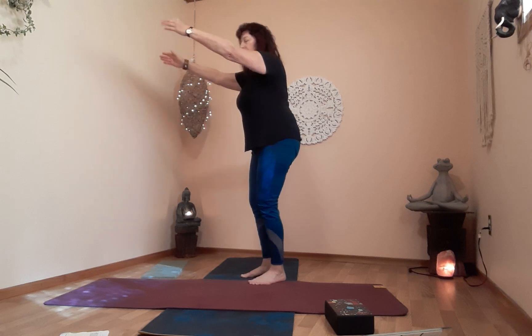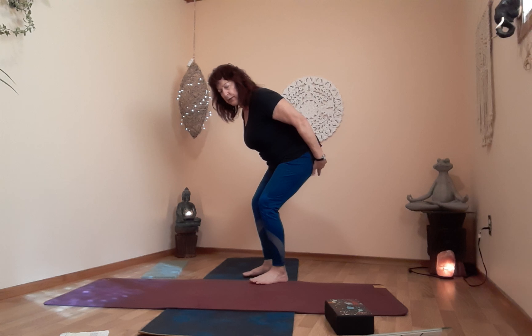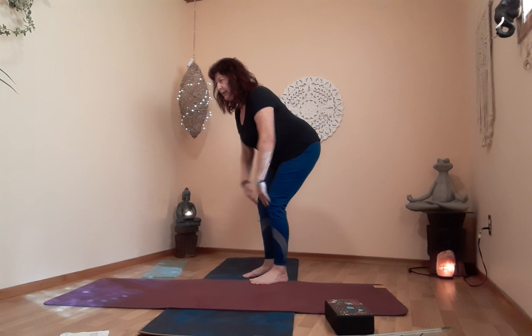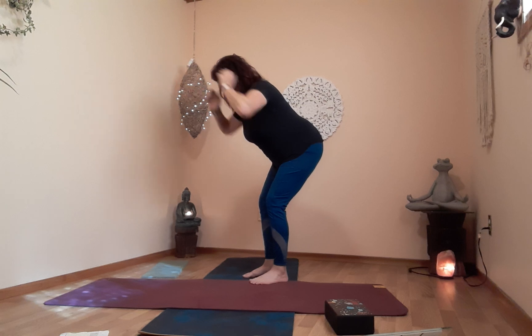Big breath. Exhale — right foot on the knee. This is externally rotating the hip. The arms can come out to the sides if you want, or you can put your hands right here. Standing tall, breathe. One more breath. Exhale, release. Prepare for chair pose — inhale, exhale, sit back in your chair. Visualize you're sitting on the very edge of the chair. Knees and toes are lined up as best you can — try not to force your knees forward. Keep an eye on those knees. One more breath. Exhale, mountain.